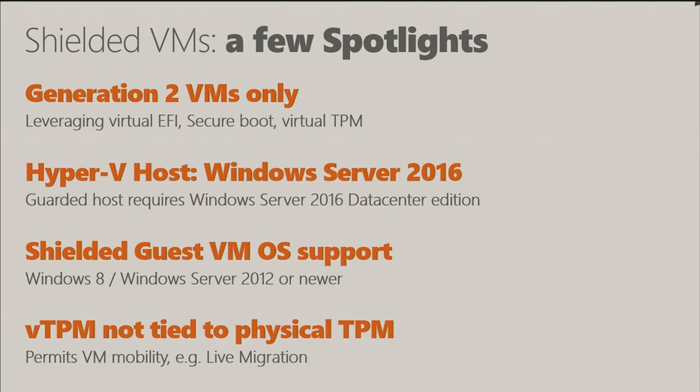Last but not least, the VTPM inside the shielded guest machine is not tied to a physical TPM in any way, shape, or form. There is no relationship between them. That is proven by the fact that if you configure a fabric in admin trusted mode, it doesn't even have to have a TPM in the host. There could be no TPM at all. This thing is entirely synthetic.